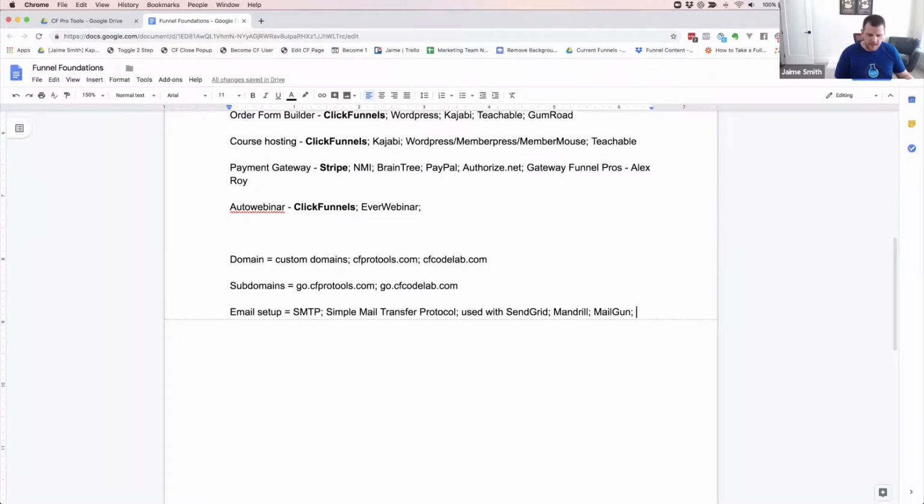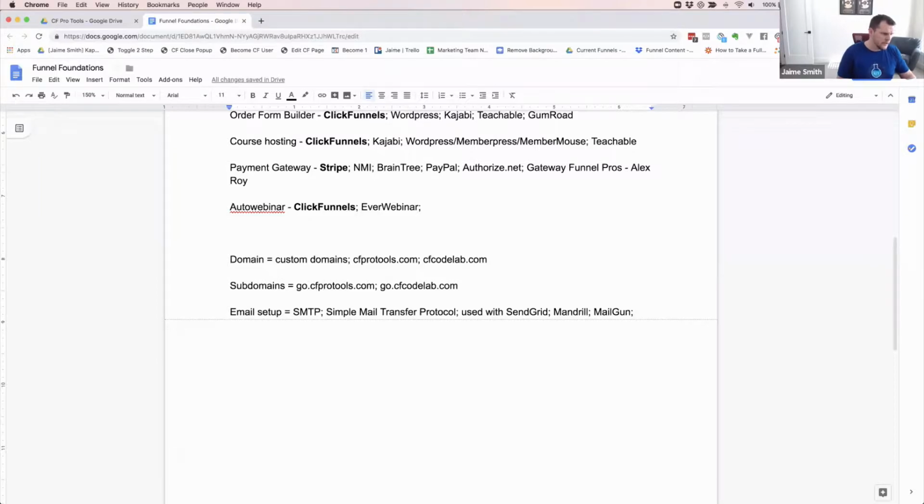Now most of them have a different system to connect to your actual email account, but you can set up an SMTP service to send email from your computer, send email from a phone to a server somewhere, and the server actually sends the email. And so that's what SMTP is for. And so ClickFunnels has a nice SMTP system set up so that it will let you craft emails, draft emails, create them within ClickFunnels, and then use an external service to just actually do the delivery.